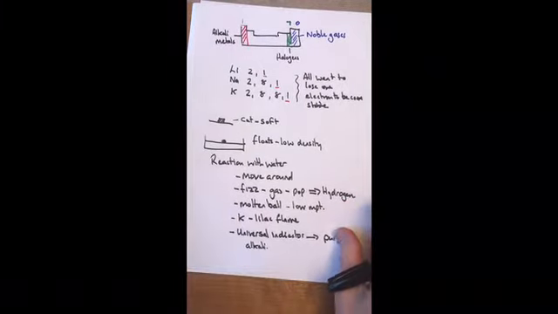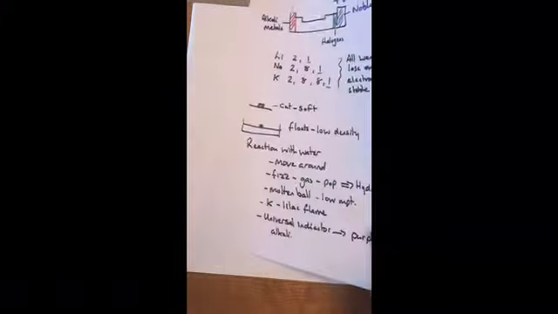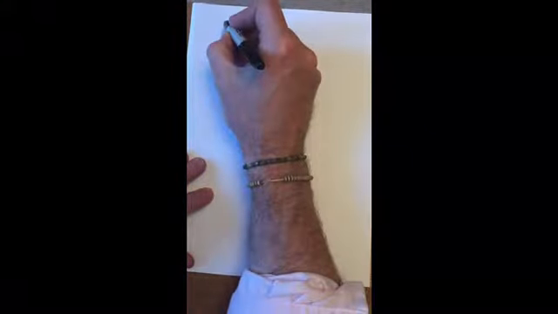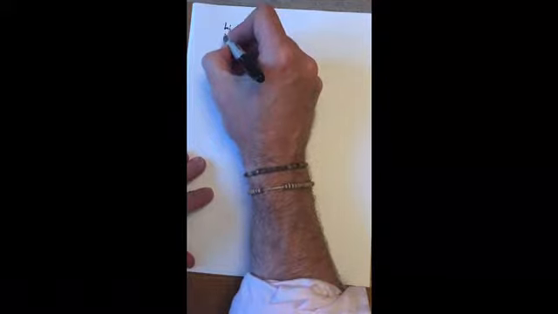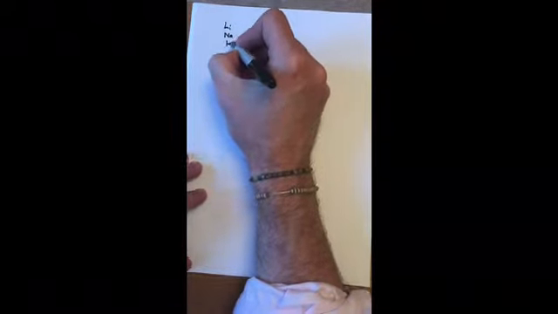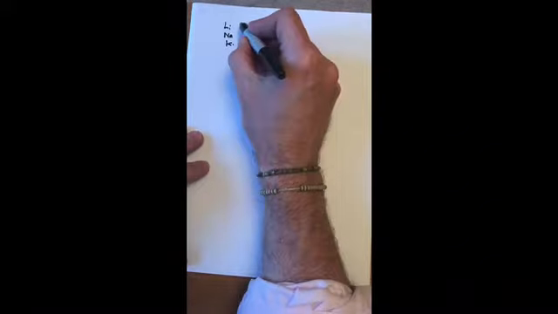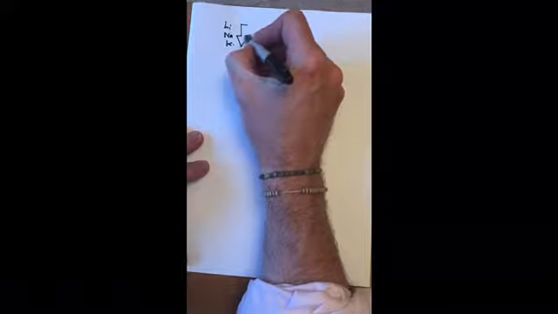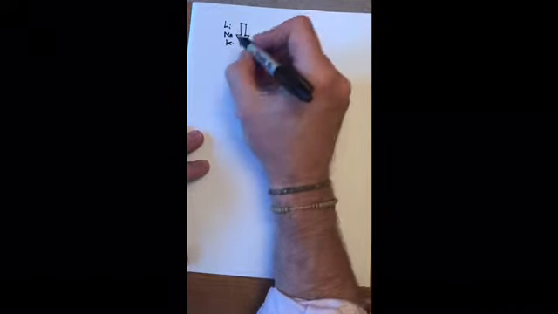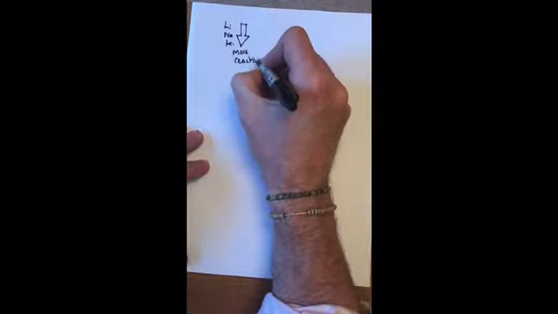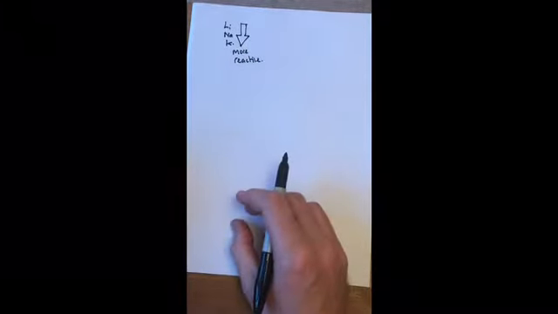Let's have a little bit more of a look at the reaction with water. So I'm going to just swap my sheet over. So this reaction with water, what we've got here is, as you go down the group, lithium, sodium and potassium, the reaction starts to become more violent. Okay, so as you go down this group, they are becoming more reactive. And we need to be able to explain why that is, and we'll do that in a second.